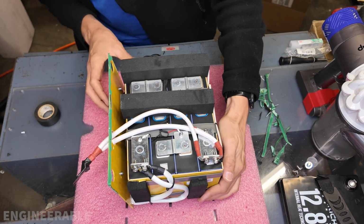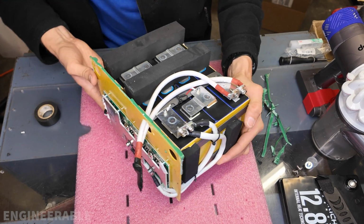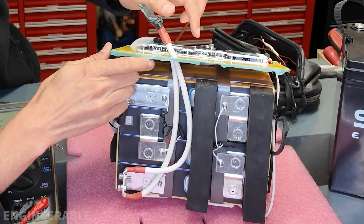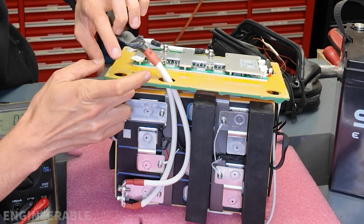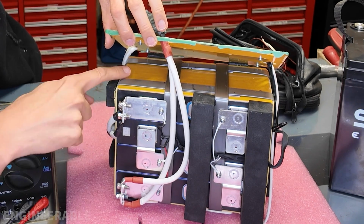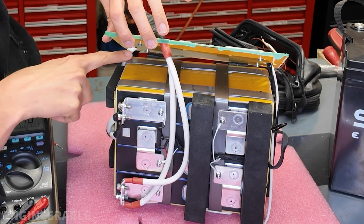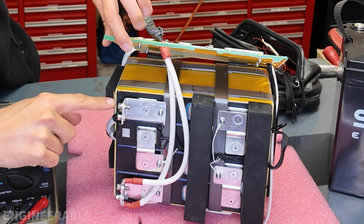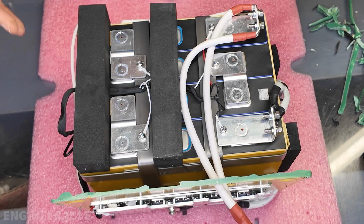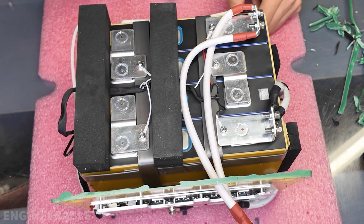Here we have everything. There are some screws on the underside of this piece of fiberglass that hold the BMS to the fiberglass, but fortunately, there's another thick piece of fiberglass on top of the battery, so that prevents the screws from digging into the battery cells themselves. So battery cells are pretty well protected. So the cells look like very good quality cells.